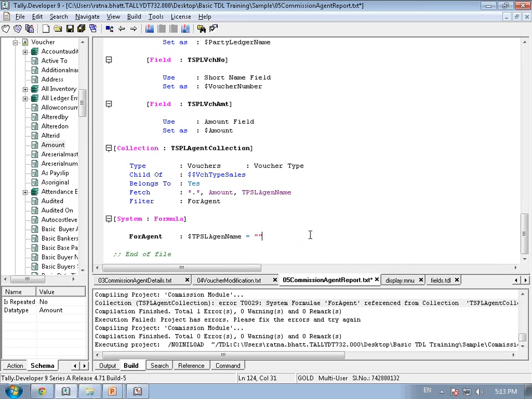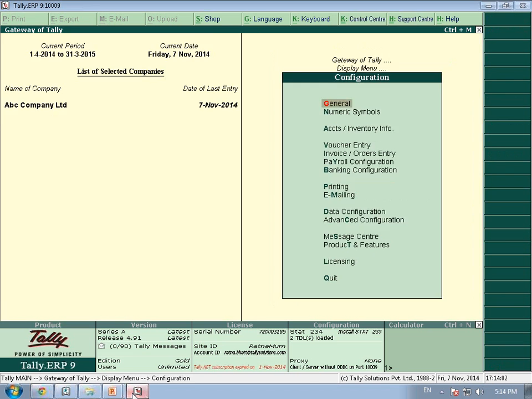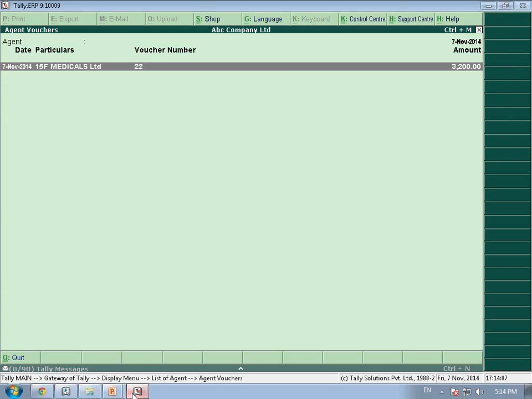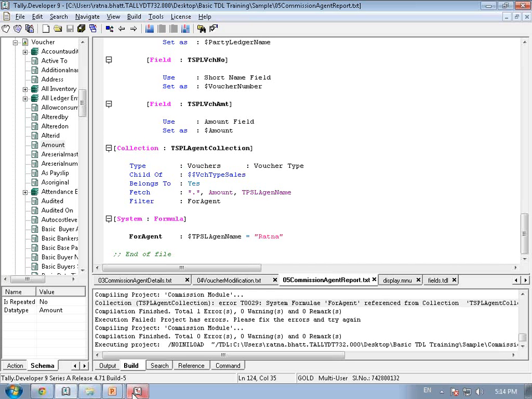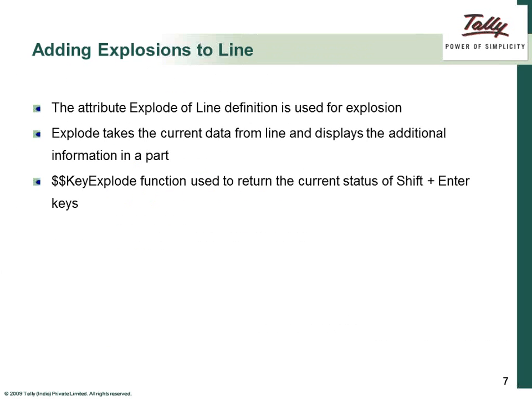So what we'll do is we'll hard code and check what could be the reason. If I hard code the value, I am getting it, but I am not able to pass my variable value. So that's the problem. So we'll see in the drill down report.